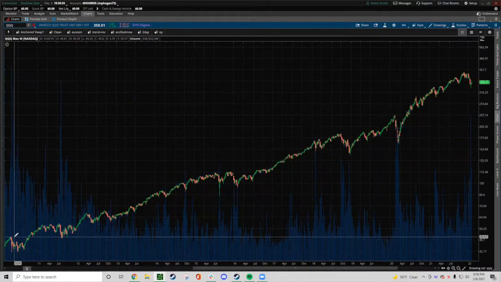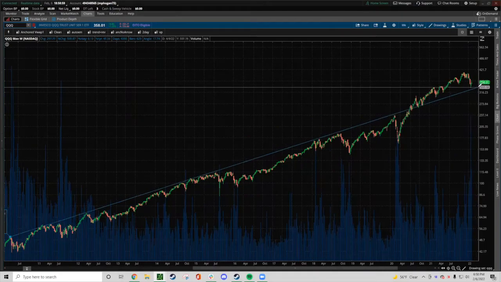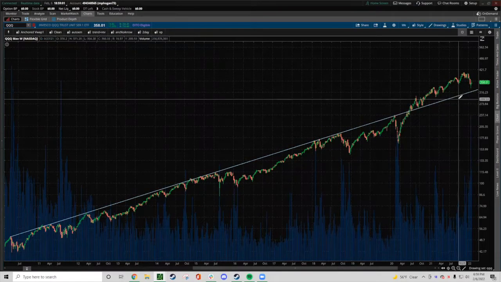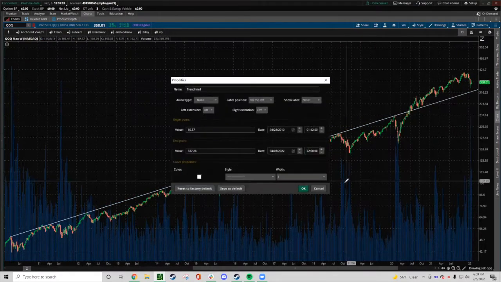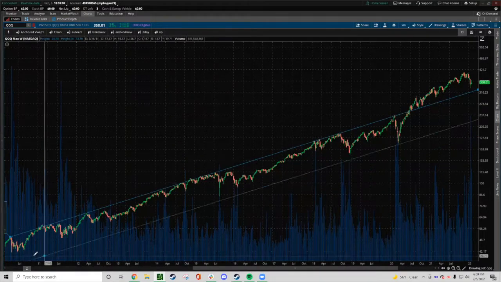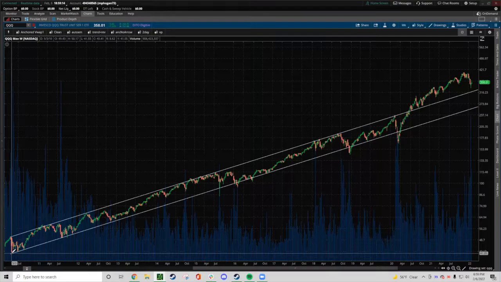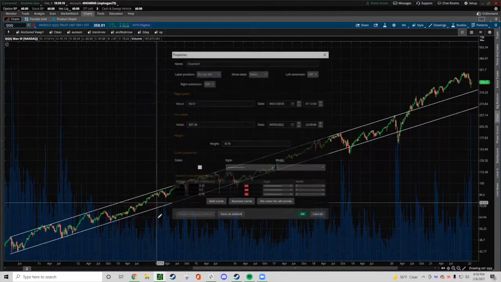So just to give this as an example, I'm going to draw a line like this, where I'm going to redraw it as a channel. Once I get my really clean line, I'm going to find another one that I can connect on the bottom where it fits. Somewhere like here. And then you can add in your extensions.